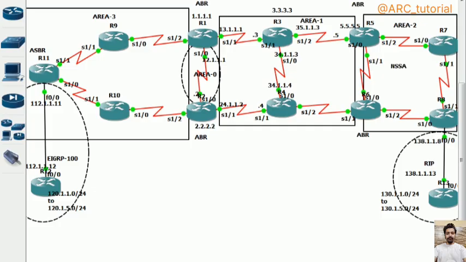So then finally it was necessary to configure this area 2 as a totally NSSA. Now you know very well what the properties of totally NSSA are.